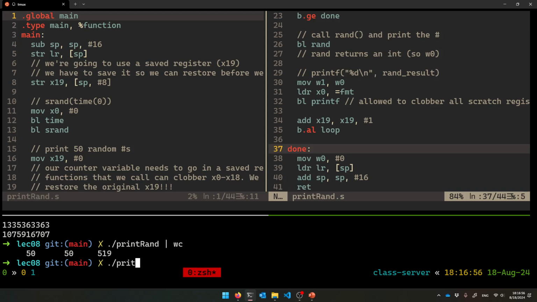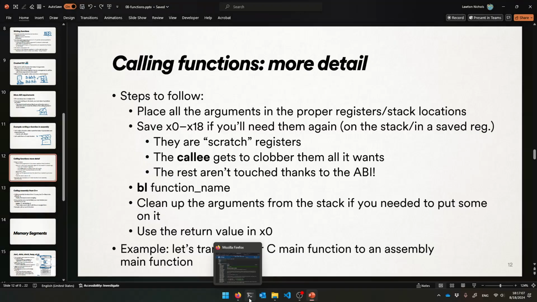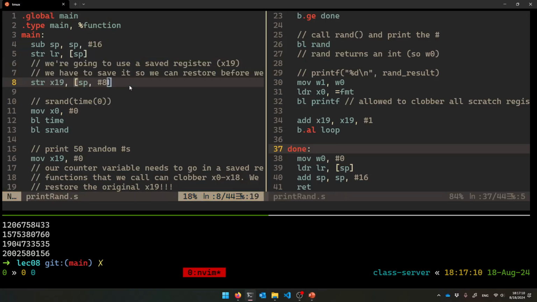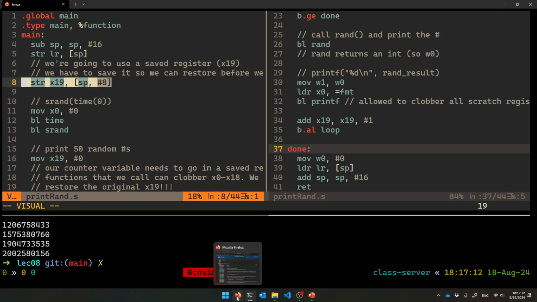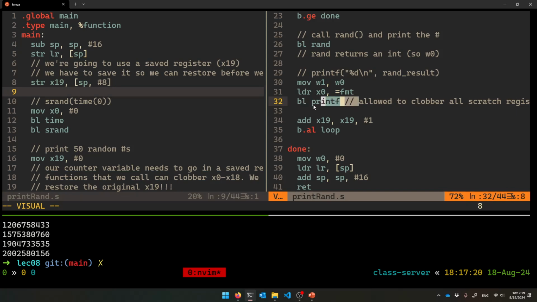Look at that last number, and let's confirm that it's different every time the time changes, because we're seeding that random number generator. Okay. So yeah, that's the C standard library. That's a great example of using saved registers as well. X19 through X27, I believe, you're allowed to use, and those are guaranteed to be saved across function calls. So every time you call printf, it's clobbering everything but X19 through X27. So in between those calls, that better be where you store your stuff, all right? Either there or the data section or the stack.